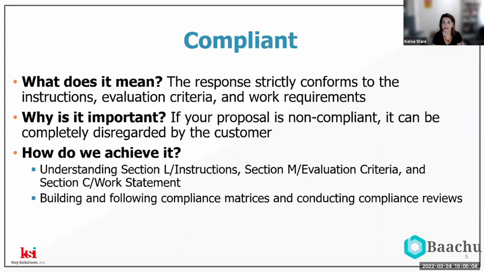The best way to achieve this is to fully read every single part of your solicitation and make sure you understand it. And as you're reading through and going through the documents to develop this understanding, make sure you're building out a compliance matrix. Once you have that compliance matrix, follow it during every step of the review phase. So conduct a standalone compliance review during every review phase, just to make sure that you're always going back to that compliance baseline and that you're still meeting all of those requirements.